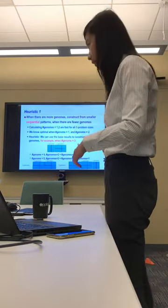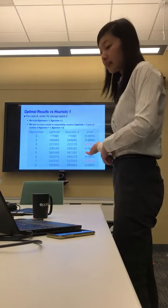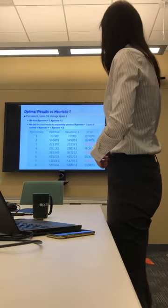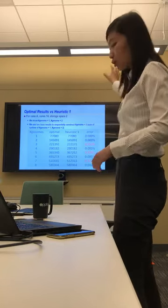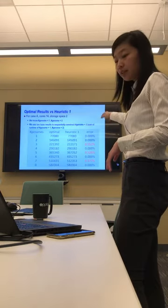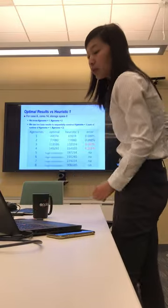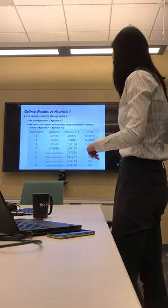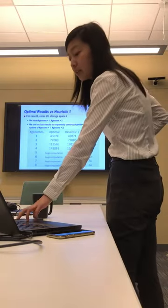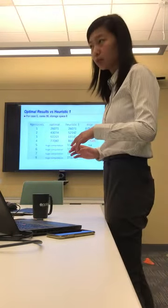For example, 5 is 2 plus 2 plus 2 plus 1. And I compare this against these golden results for three different cases. So for the smallest cases, let's just focus on the last column, that's the error rate. The error rate looks good, right? It's less than 1%. But if we increase the problem sizes, this error rate quickly goes up to like 5% or 6%. And for the full cases, it goes up to 14%, which is not tolerable.